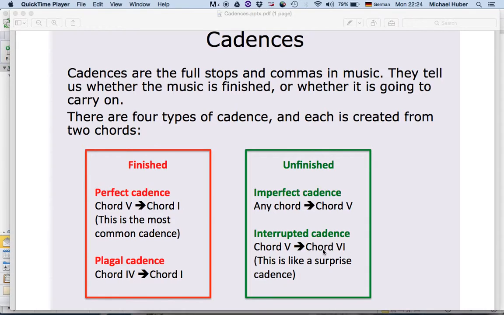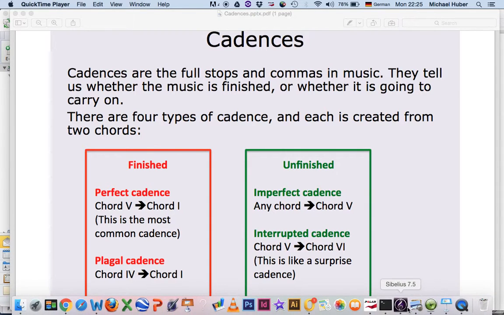The interrupted cadence is, I would call, quite a weak cadence at the end, so it's a bit of a surprise really. It does mark an end of a phrase, but maybe even less strong than this one. I would suggest that you just play around with that a bit as well and see what you like. And I mean, there's no right or wrong. Unfinished and finished doesn't refer to the quality, like finished is always better than unfinished. On the contrary, sometimes an unfinished cadence makes a lot more sense than a finished cadence, and the other way around. So these are just names, so you don't have to worry about that.